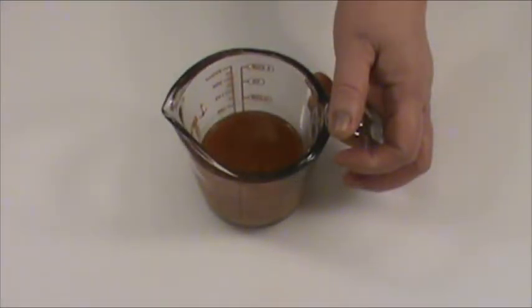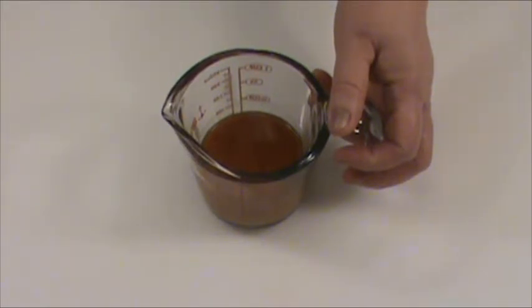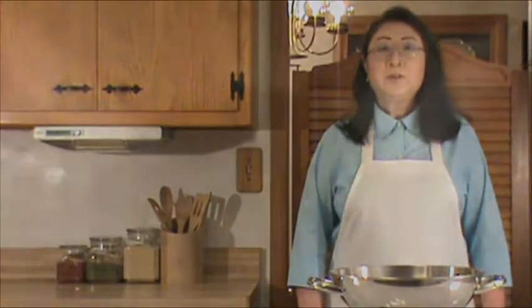The sauce consists of 1 tablespoon cornstarch, 2 tablespoons soy sauce, 2 tablespoons ketchup, 4 tablespoons chicken broth, and 1 tablespoon sugar. Mix well. We finished the preparation. Now we are ready to cook.